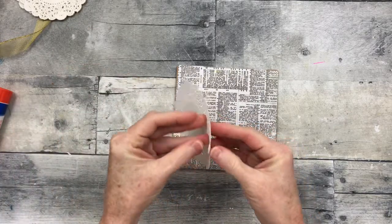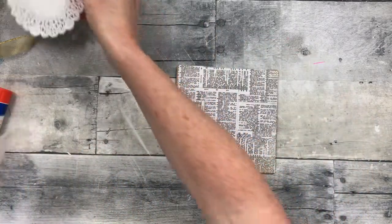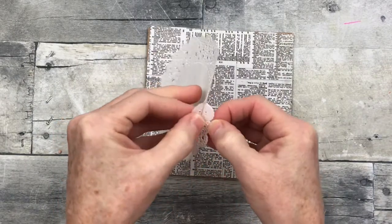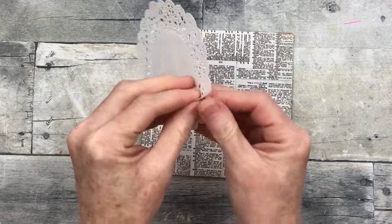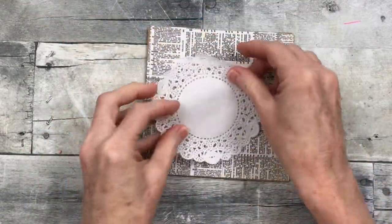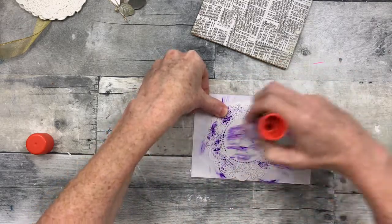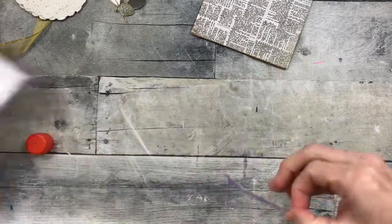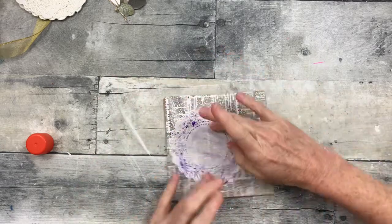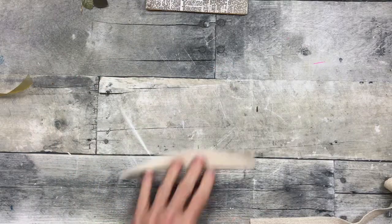Next, I'm going to add the doily. And if you've ever used these before, you know they stick together. They are pretty thin and they really stick together — so for instance, this looks like one but it's not, it's two. You have to be very careful not to tear these and just kind of work your way around the little laser cuts there and it'll come apart. This is what I mean by the mess — I want to be sure that I have good coverage so this doesn't start to peel away. I'm going to place this down off to the side, hold with one hand, and then press and rub with the other hand. I'm going to set it aside and let it dry.